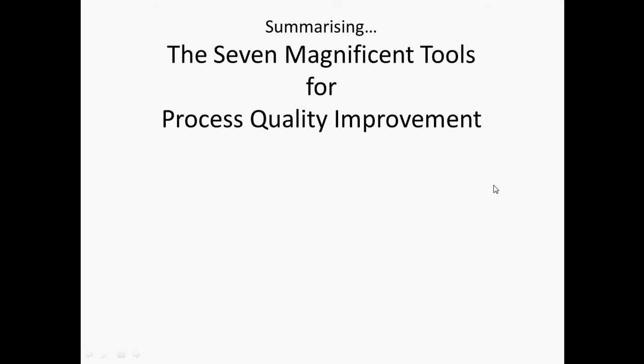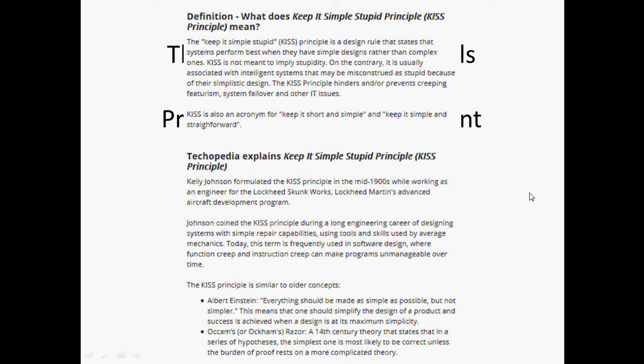Let's summarize. Don't say statistics is tough, because I need to keep it simple. That's what Ishikawa had propagated when he based his work on this. Systems perform best when they have the simple design rather than complex ones. My statistics is simple. Our statistics is simple. We kept our statistics very simple, something which Einstein also said.